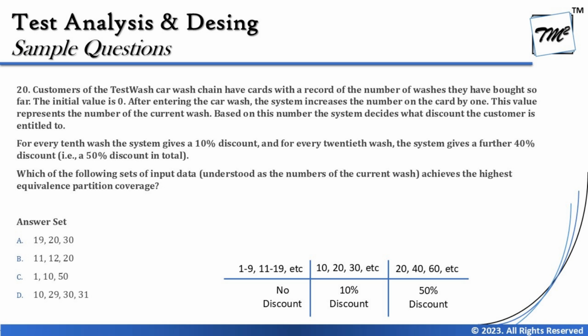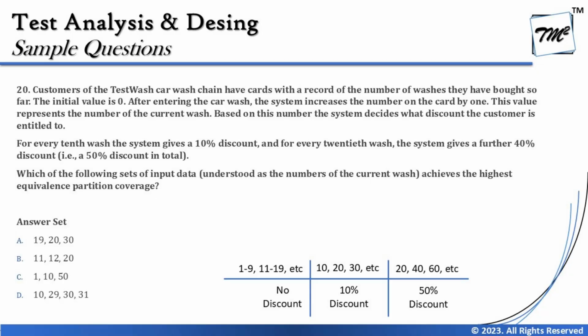with no discount. Whereas if you see the other partition, it is the interval of 10, like every 10, 20, 30, 40, 50, etc., you would get 10% discount. Whereas if you take the third partition, the behavior is different. That means every 20th wash, that is 20, 40, 60, 80, 100, 120, you will have 50% off as per the scenario. And that makes my job very much simpler to understand what the partitions are. Now I can go ahead and put the options into this table to conclude with the right answer.